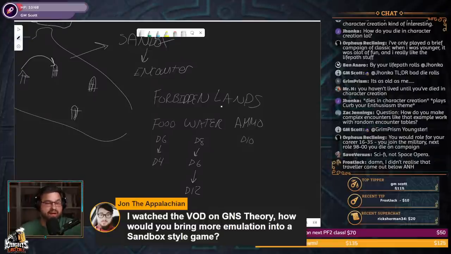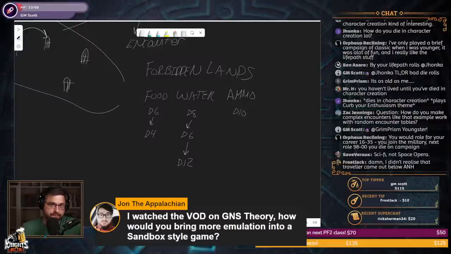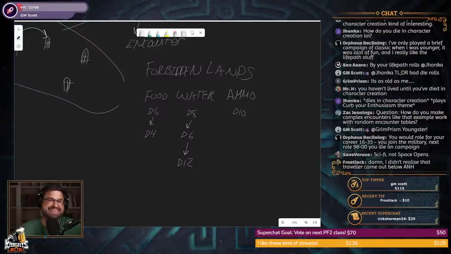So this to me is a great example of emulating, in the case of Forbidden Lands, the exploration, the hexploration, the management of the resources, while still managing to make it a little bit more gamey, and not having to individually track how many ounces or gallons of water I'm carrying. So it's emulating survival overland rather than fully simulating survival overland.